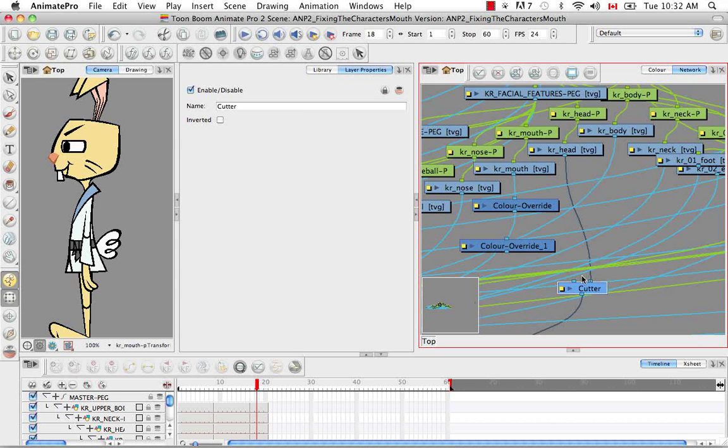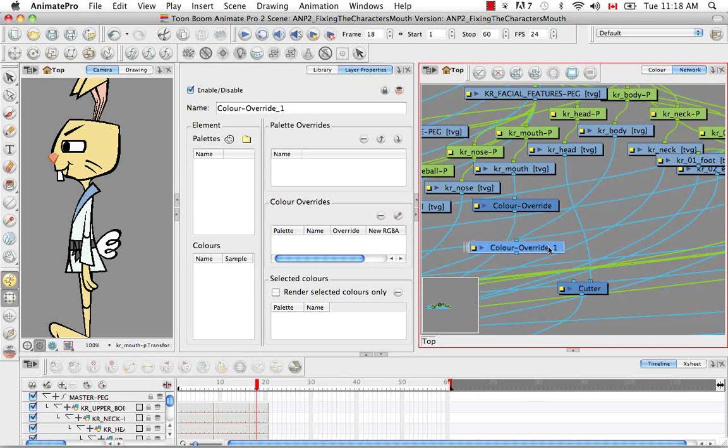And now in the mask port, you'll see as I attach the second color override, you're going to see this yellow disappear. And this yellow is actually this head that's behind the mouth. So I'm going to connect the color override, the second one, underneath the mouth as well. And then I'm going to put the second color override into the left cutter port. And that port is generally used for a mask.